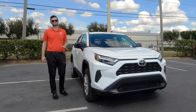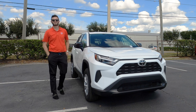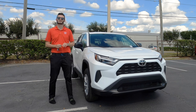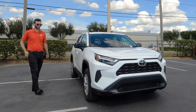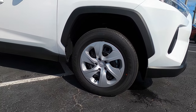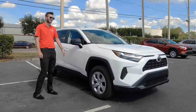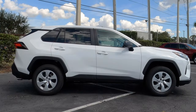The LE has a few twists to it. It starts off with the key fob — it's an actual key you have to put in the ignition. Because of that, you're getting standard 17-inch steel wheel covers. You can option a key fob, which will change these wheels to an aluminum wheel. The TRD will get an 18-inch matte black wheel, the Adventure an 19-inch wheel, and the Limited also gets a 19-inch wheel in a different color design.